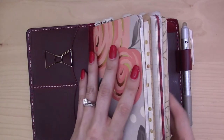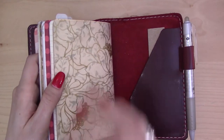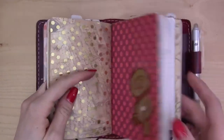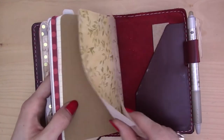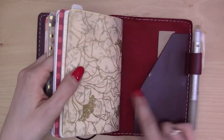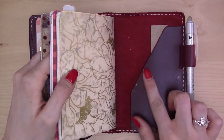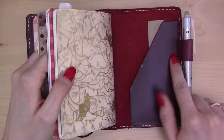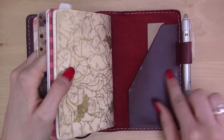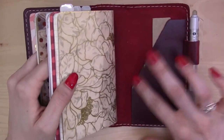The other physical change: when I did my original setup video, I had these dashboards — this paper and this acetate around the back insert, and this paper and vellum were around the second insert. But this acetate started to rub off gold onto the leather pocket here. I still have not stopped to try to figure out a way to get that gold off. I might try a wet wipe, or I might go to the Facebook page and ask Jennifer Harvey herself, because I'm kind of nervous that I'll ruin the nice shining finish of the leather if I try to rub it off too hard.